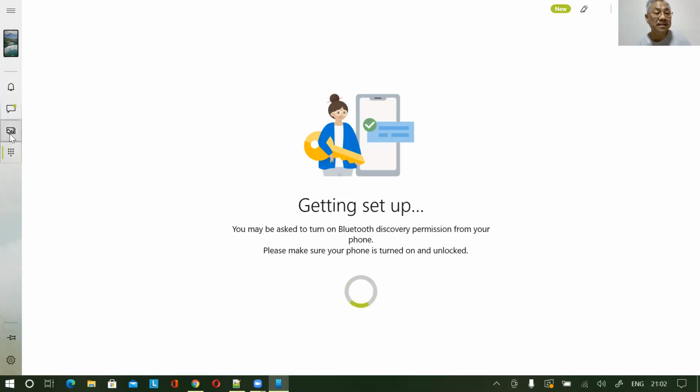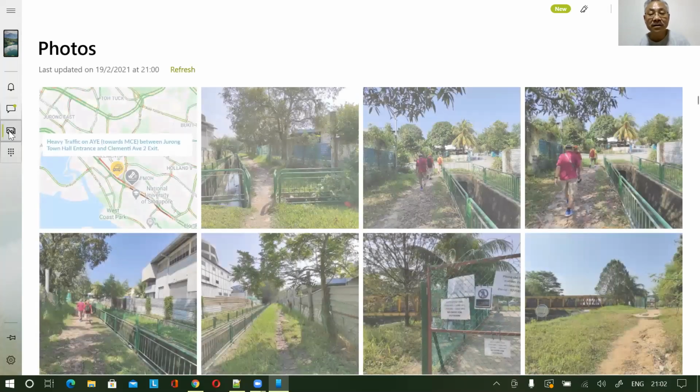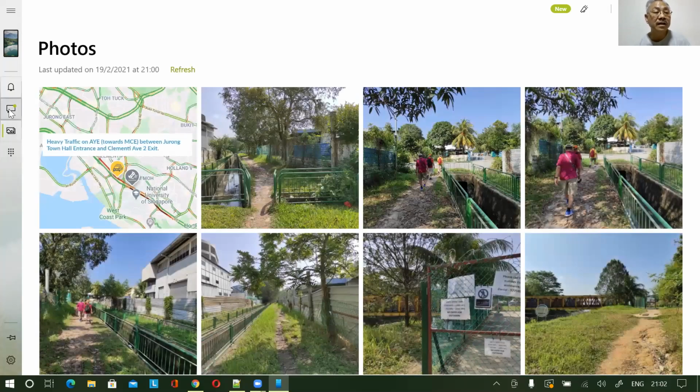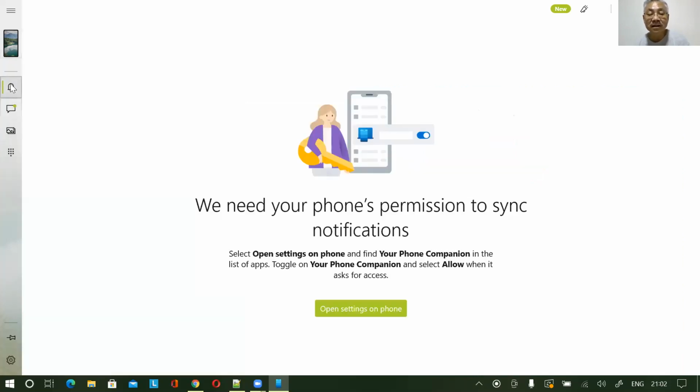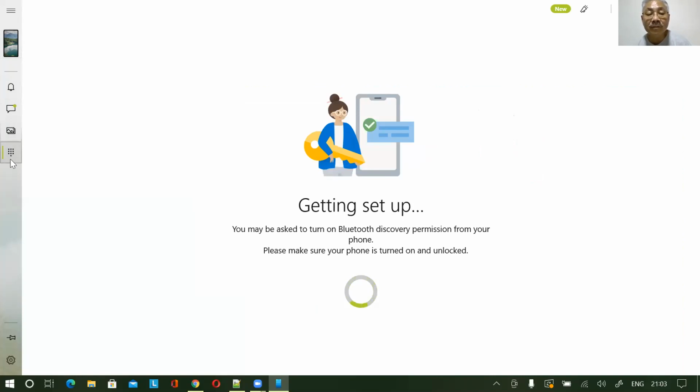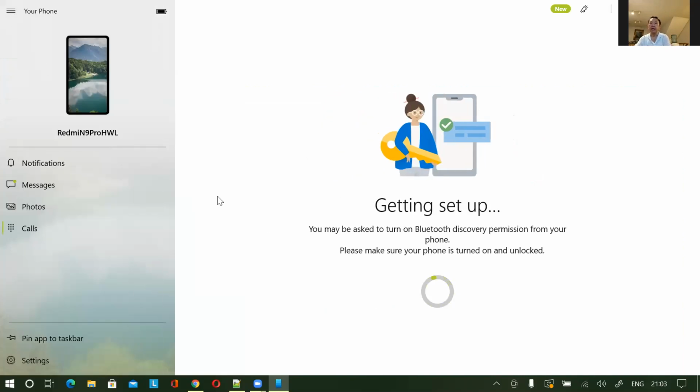You can see the messaging, all the photos, and the messaging. Can sync notifications. Something like that. But to start with, at the very beginning, you should see the home page of the phone on the PC.